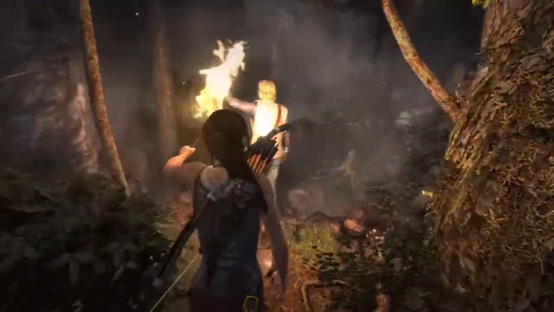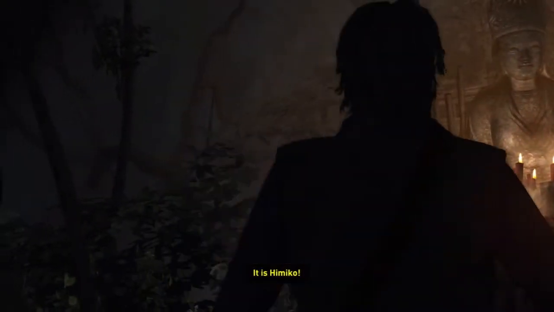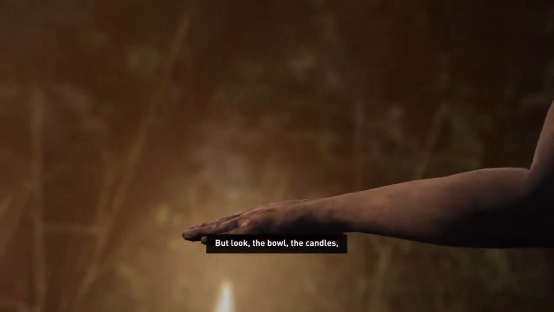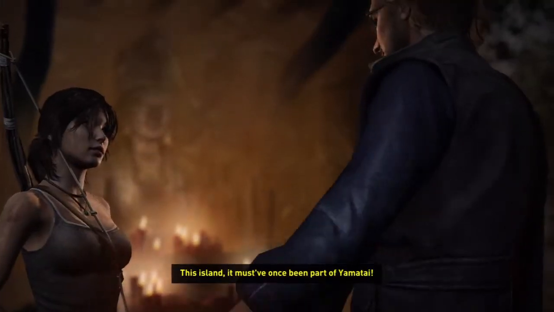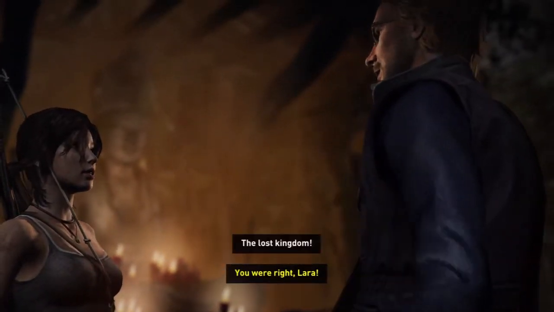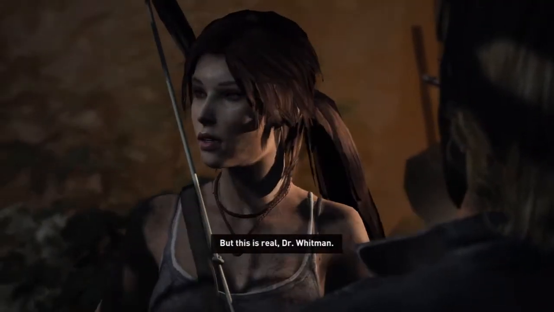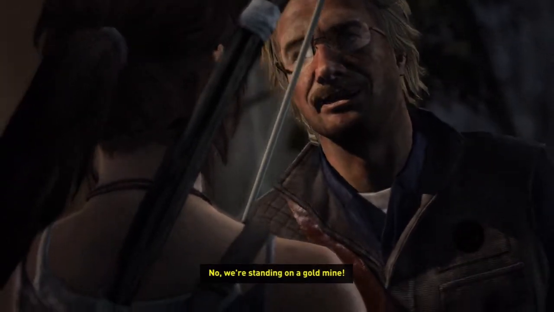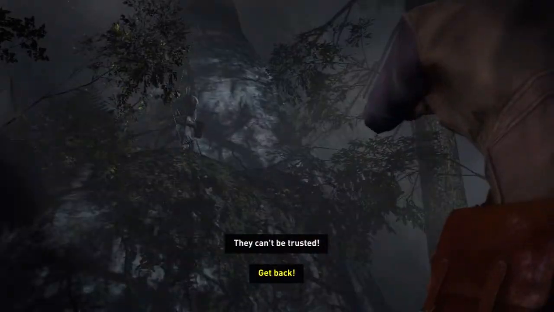Alright, so let's just get up to this area right here. Incredible. It is Himiko. But look, the bowl, the candles. Why is she still being worshipped? This island, it must have once been part of Yamatai. You were right, Lara. The Lost Kingdom. It's like finding Atlantis. But this is real, Dr. Whitman. We're not standing on a myth. No, we're standing on a gold mine! Come, quickly. Your friends are hurt. Yes, probably by them. Get back. They can't be trusted.